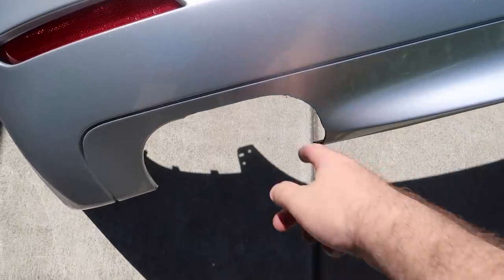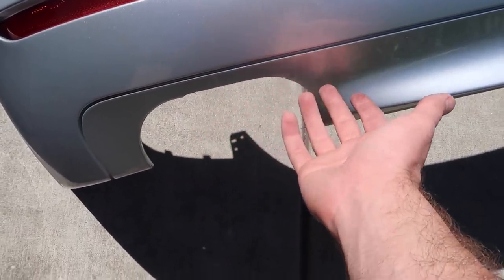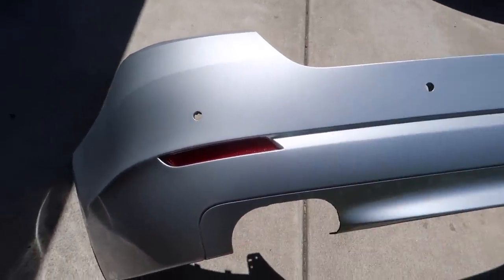I think the OEM bumper, if you guys want it, I will keep it for 2 days. So if anyone wants it for the next 2 days, let me know. I'll give it to you guys. It does have the cutout. Somebody did cut out for the dual exhaust, so I feel like this is pretty much garbage, but if you guys wanna put something on there, it's up to you guys. So if you guys want this bumper, it's yours, come pick it up.